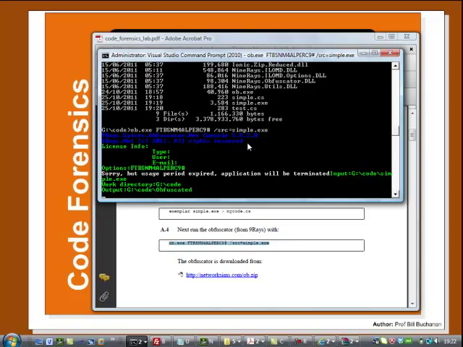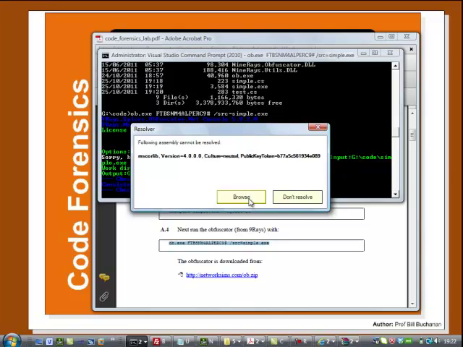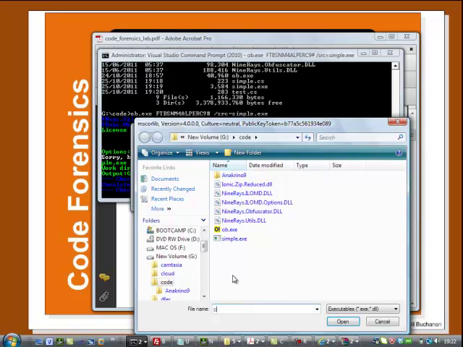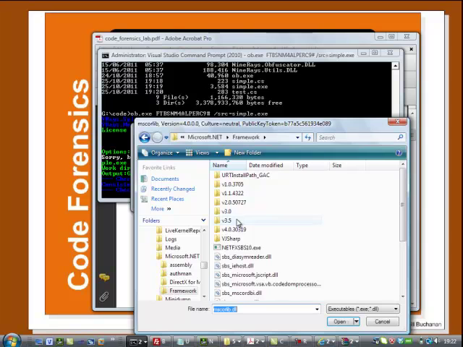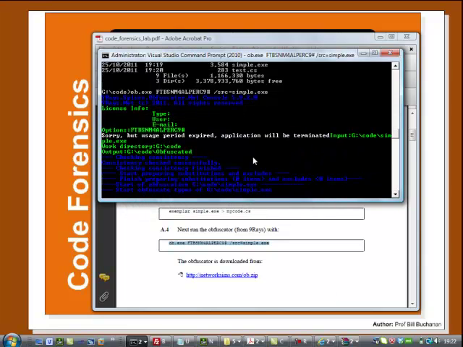What should happen here is that it will obfuscate the exe. What we've got to do is find the version of the .NET framework that it's actually using. We could put it in the command line, but we'll just find it from here. Let's pick version 2. Hopefully that will work okay.